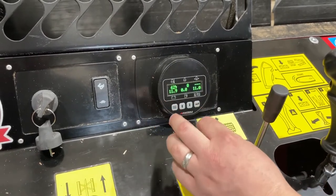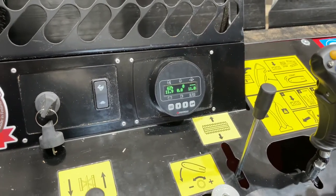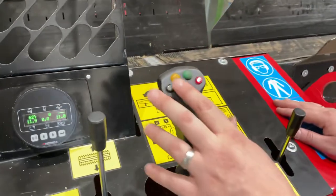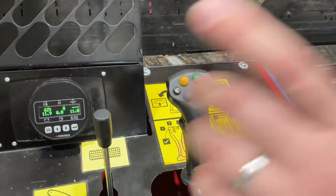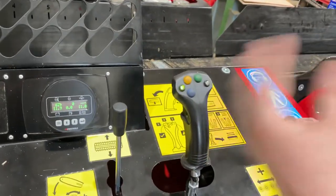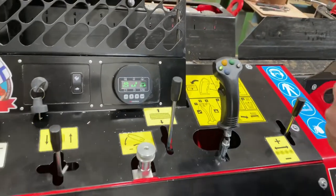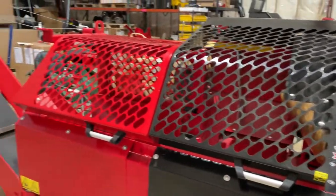On this machine, when we first energize power — whether it be electric, gas engine, or tractor PTO — you'll notice that on the joystick right now the light is red. If we try to do any of the push button functions on the joystick nothing will work because it's looking to make sure the safety switches are intact. So what we'll do is open this hood and then close it, and now you'll see the light is green. This tells us all systems are go, everything will work now. What's nice is when you open any of the hoods the safety engages and none of the hydraulic functions work for the saw or the splitter.